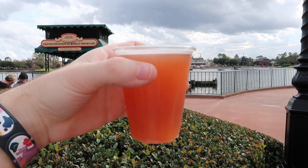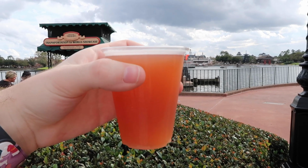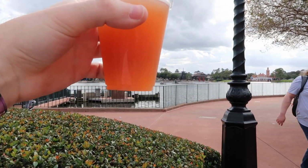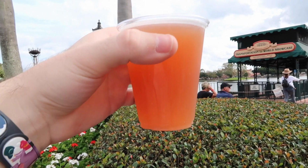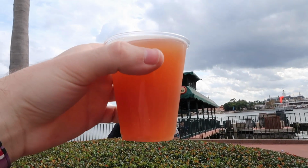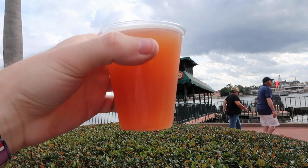It's from Pop Eats, which is the first or second booth to the left maybe, right before Mexico. I would turn around, but I don't want to spill this. I don't know how well it's showing on the camera, but it's glittery. It's pretty. If the sun comes out again, it'll probably be easier to see. Every time you move it, I could see it glittering. Oh, I see it. I just don't know if it's showing up well on the camera, but it looks really cool. I'm gonna give it a try.